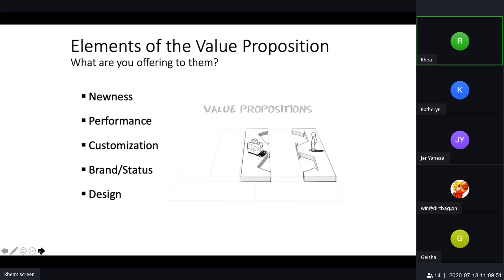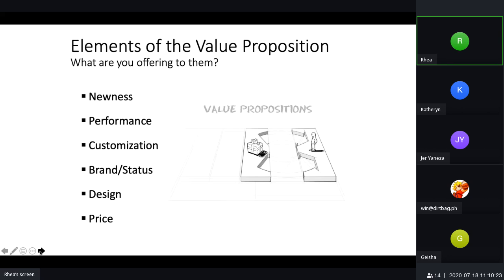Another value proposition would be the design. Like the marketplace might be this big, but because of your startup, you can trim down its size, its weight, or you can dwindle down on all the components and your design is more slick. It's more for your target market, and that could be a good value proposition. So these are just some of the examples.